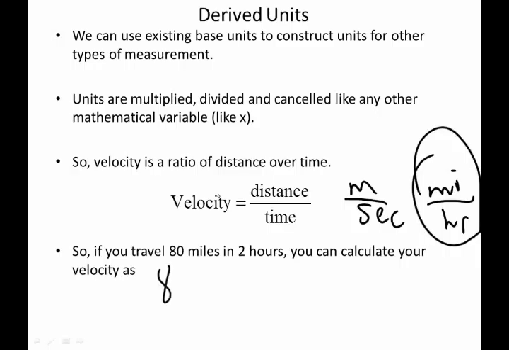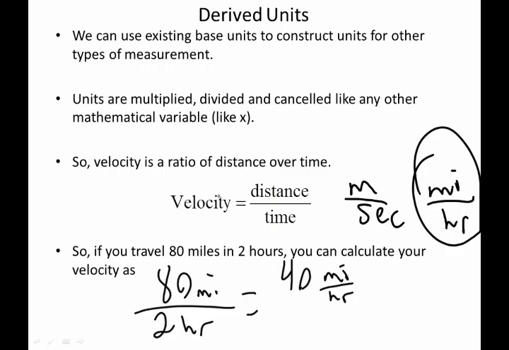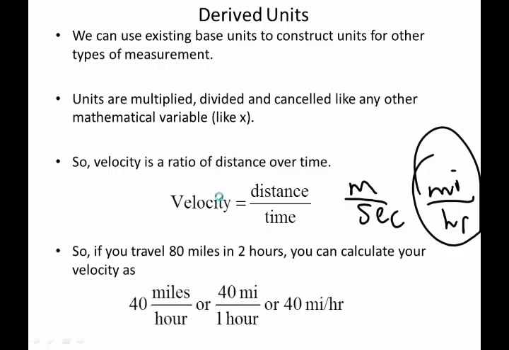It just has these components of other units in it. But I want you to realize that this is now a new unit of velocity. So, if you travel 80 miles in two hours, you calculate it. We take 80 miles over two hours, and we get, of course, 40 miles per hour. So, there are several ways you're going to see this represented. But I want you to see these compound units always the same. Realize that they're interchangeable. Miles over hours. 40 applies to the miles over hours. The 40 miles over one hour. Because that's really what we're saying. We're saying, how many miles can we go in a single hour? That's what happens when we divide something out. Or you might see it this way, and this is probably the trickiest. People miss this all the time. They don't realize that this hour is in the denominator. And this is going to be important when we do unit conversions.